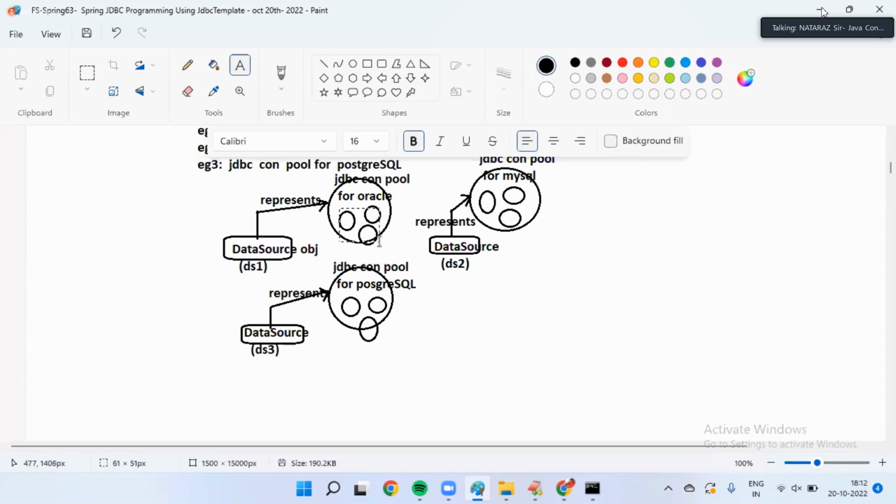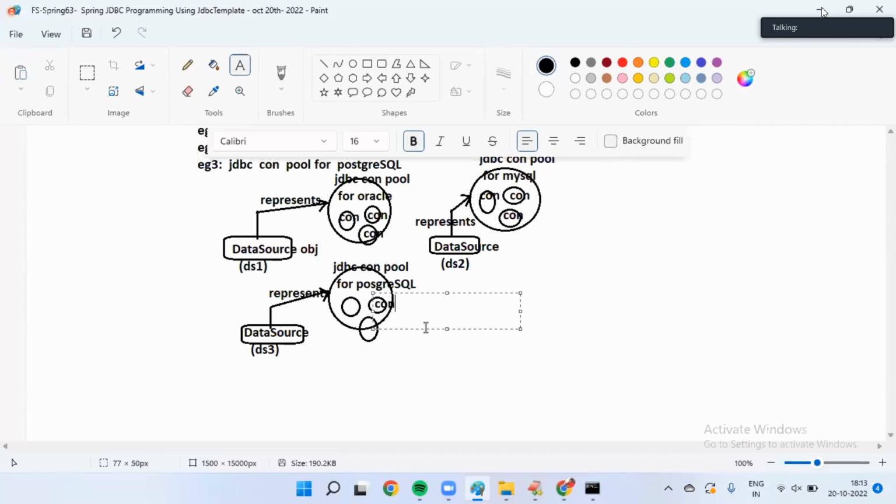Then this is my connection, this is another connection, this is another connection. All these are connection objects.